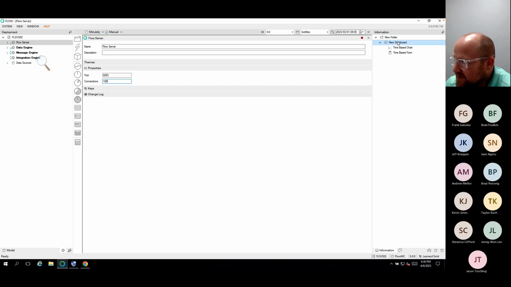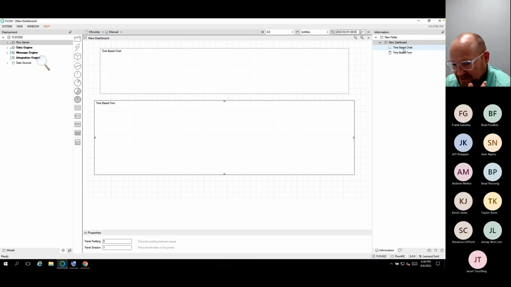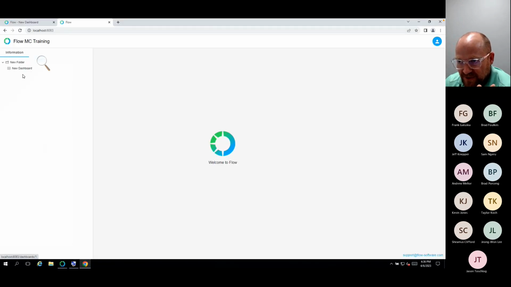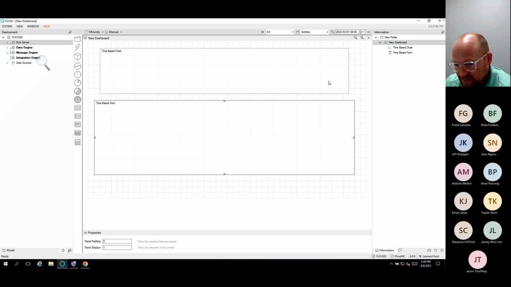A little bit of sidetrack, but I just want to show it. These two components, this chart and this form, live on the dashboard. You'll notice that it's embedded in the tree. We will not browse further than the dashboard level. If I open this, it opens the dashboard with these two components linked to it. To your point, Andrew, I might not want to open the entire dashboard. I just want the form.